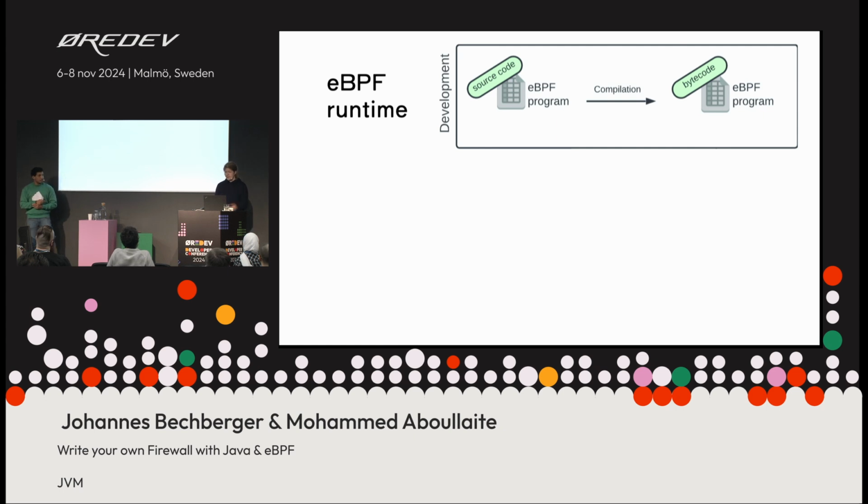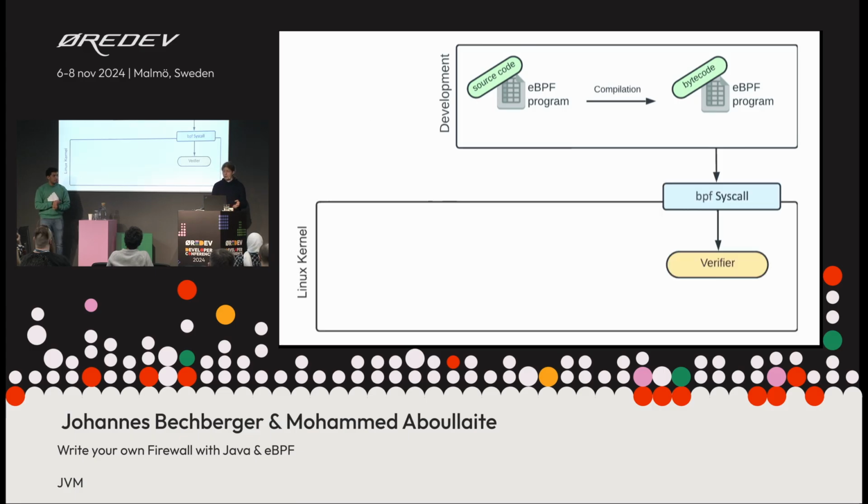Johannes, do you want to take it over with the eBPF runtime? Thank you. So Mohammed told you the goal is to run as fast as possible. What do you do? You take your eBPF program. Essentially, if you come from the web development sphere, it's like attaching a hook somewhere and writing some code there. That's what we're doing here. We write our eBPF program in a language like C, or others you'll see later, compile it down to bytecode, and then the bytecode is loaded into the system.